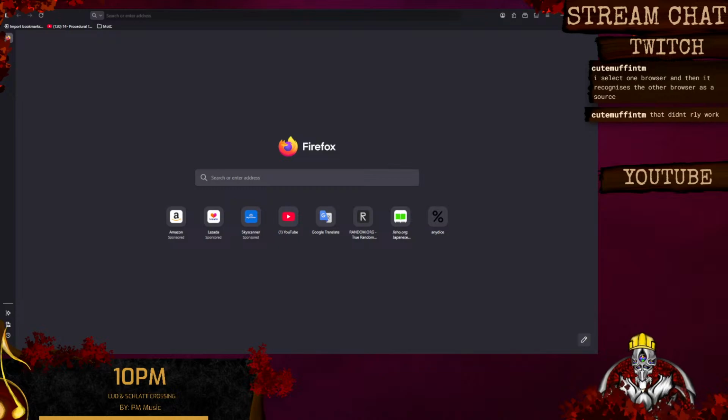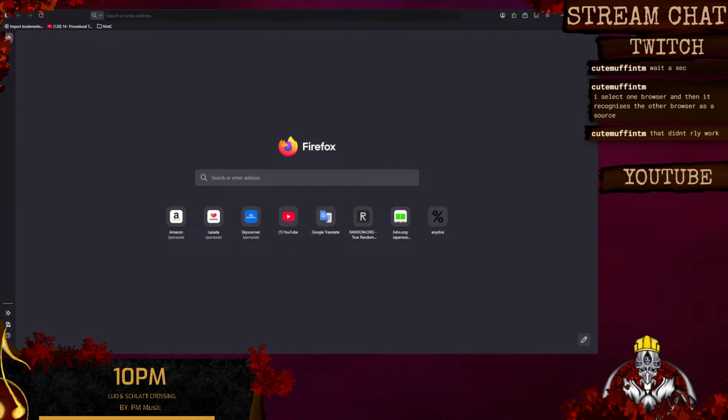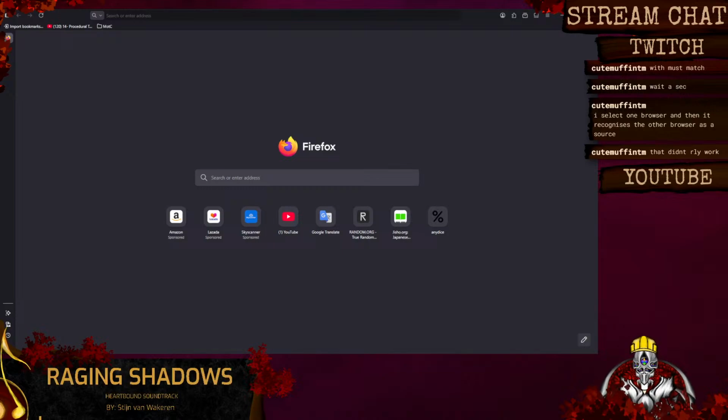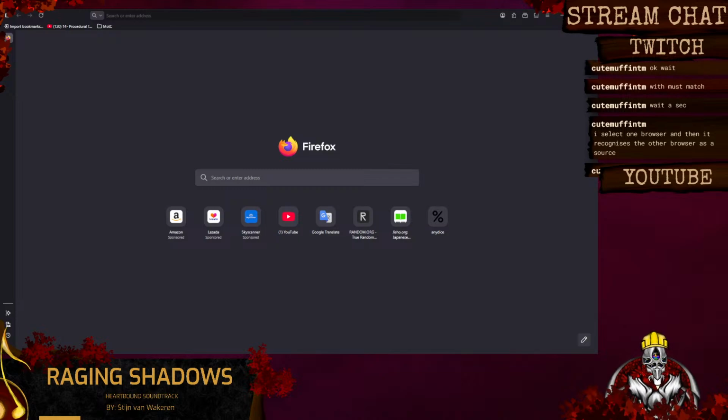Also make sure that the window you're trying to grab only has one tab, because it'll grab from any tab in the same window. Okay.